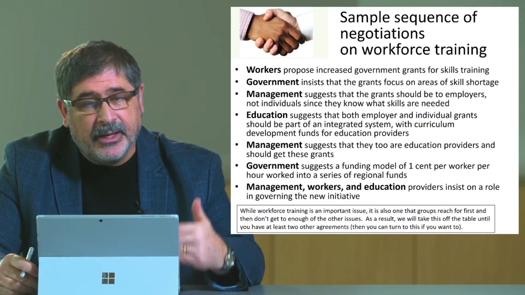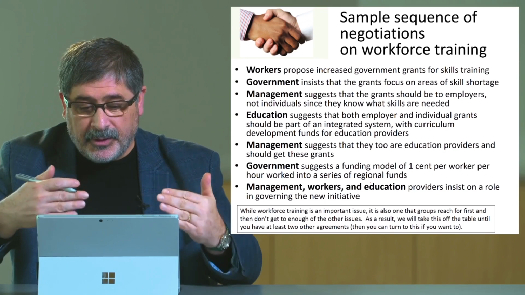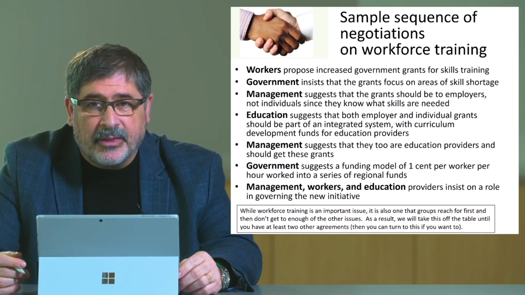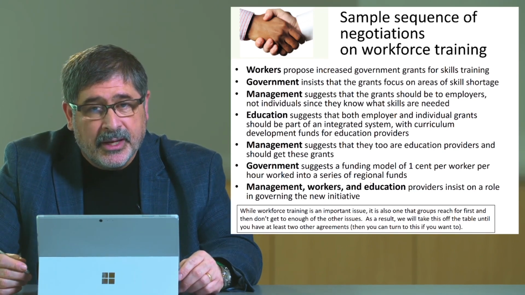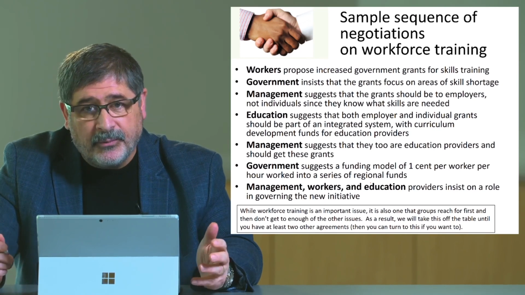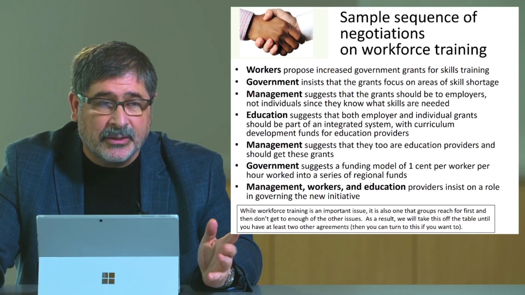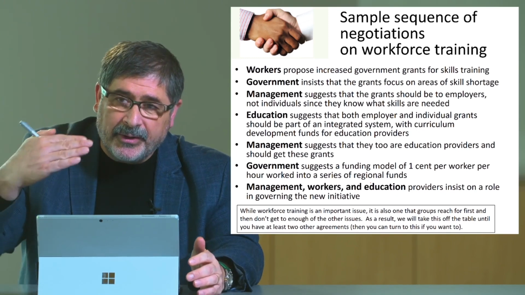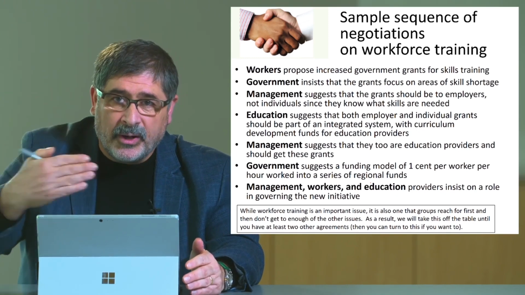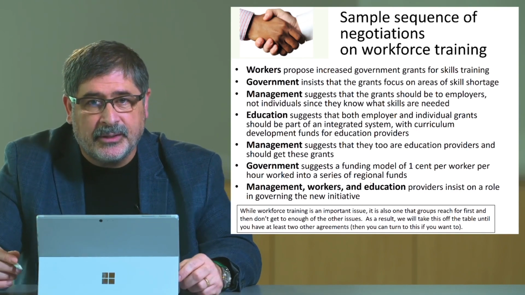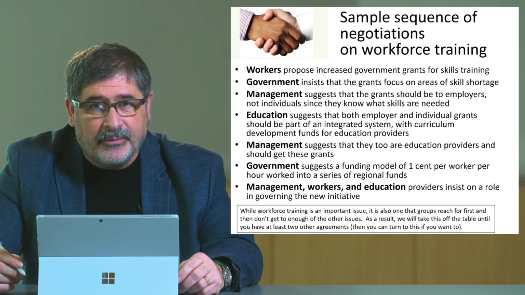But as you can see, there's a series of iterative proposals and counter proposals that are all part of the negotiations. And in the end, we're not looking for a simple sentence, we had an agreement on government-funded education. We're really looking for 2 or 3 paragraphs that says who does what are they agreeing to, how will it be funded, and what are the outcomes involved.